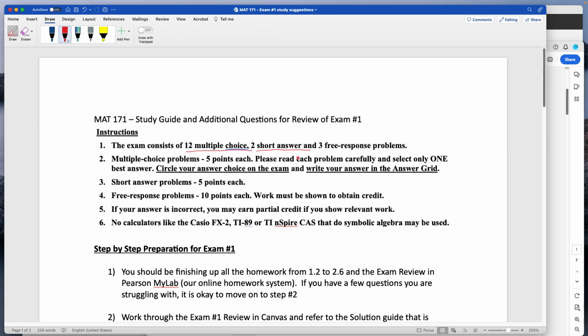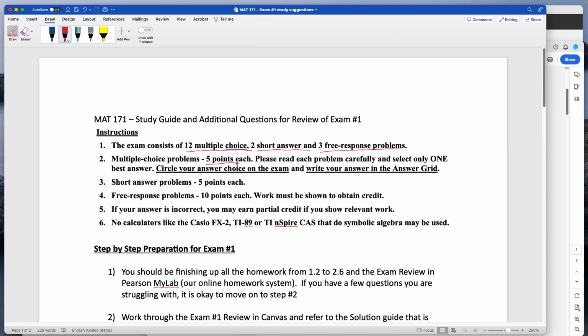There are two short answer ones, and what that means is you just have to provide a little bit of reasoning, and generally having the answer in a sentence describing what's going on. And then there are three free response problems. So you're given a question, you need to show all your work, and that'll be down here, and show how you got to those solutions using the method. So if it says algebraically, you need to do it algebraically. Yes, you can use your graphing calculator to assist you, but you also need to do the algebraic steps.